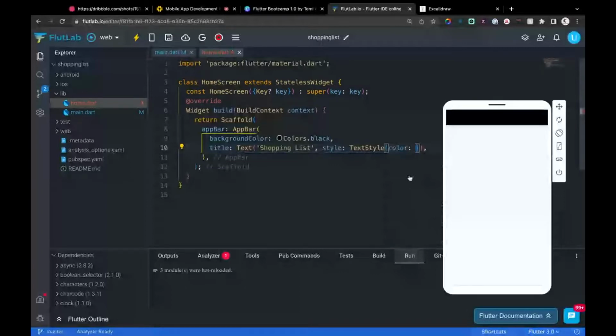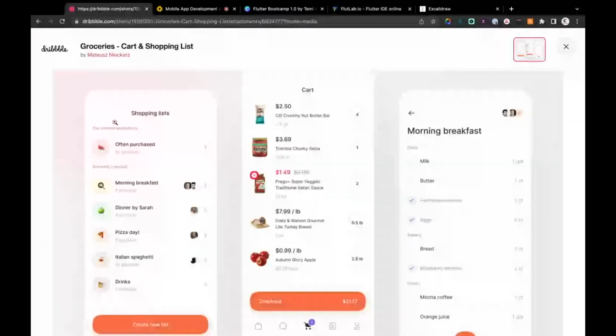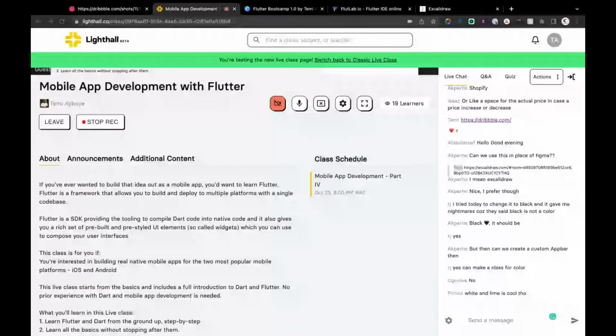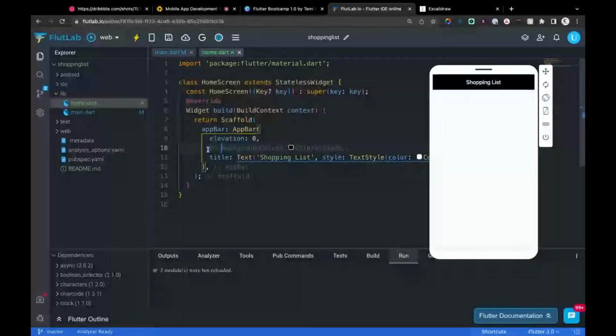If you actually want to make it look like this Dribbble design, the AppBar background is white. The text color is black. So we can have the background color to be, we had lime the other time.